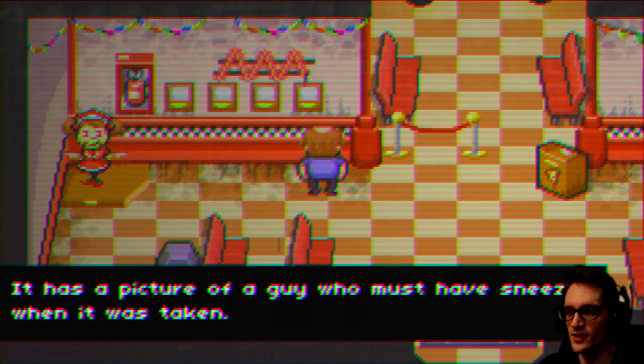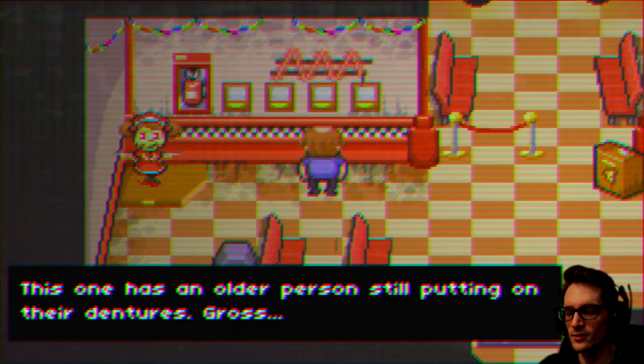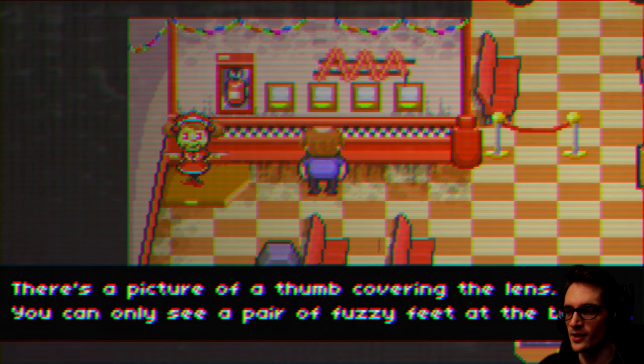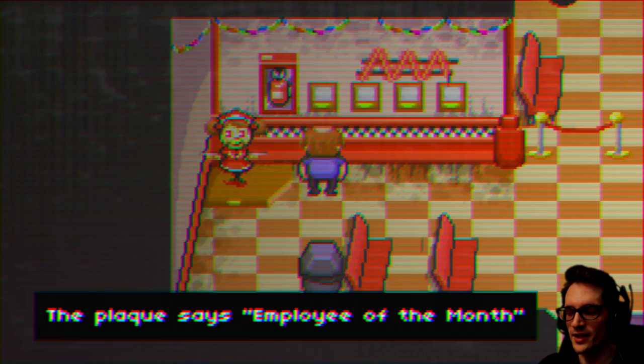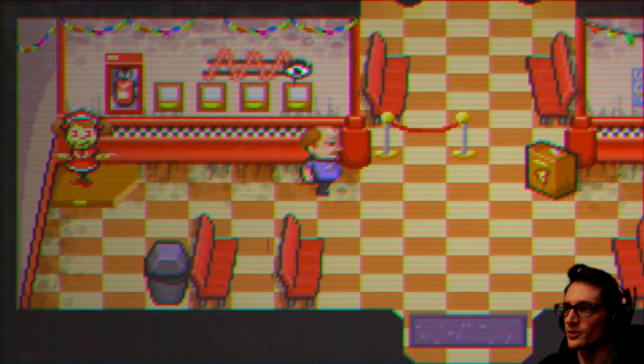Employee of the month has a picture of a guy who must have sneezed when it was taken. The plaque says employee of the month. There's a picture of a thumb covering the lens. You can only see a pair of fuzzy feet at the bottom. The plaque says employee of the month. Picture of a backdrop. Probably is just yet to be determined.